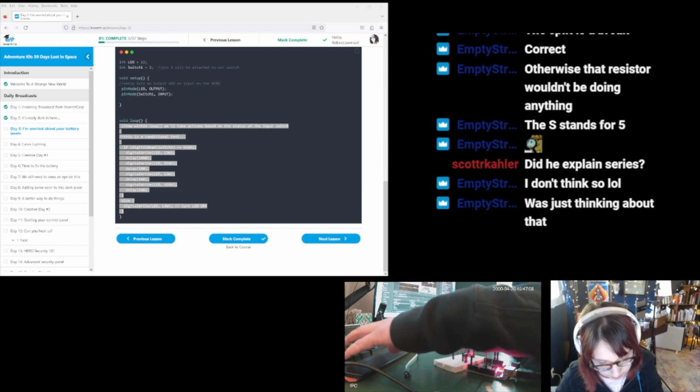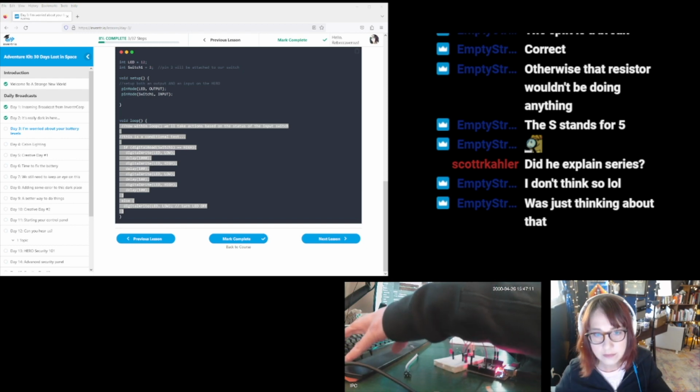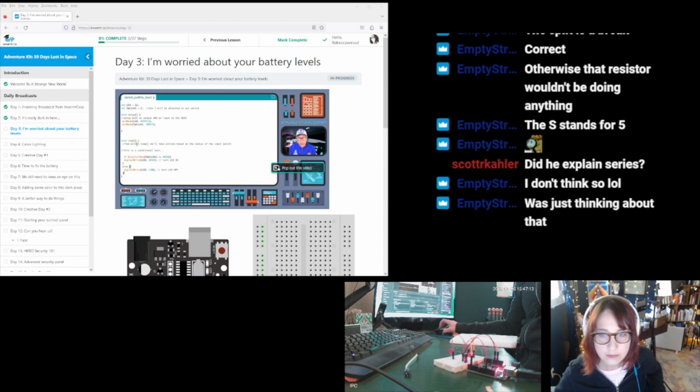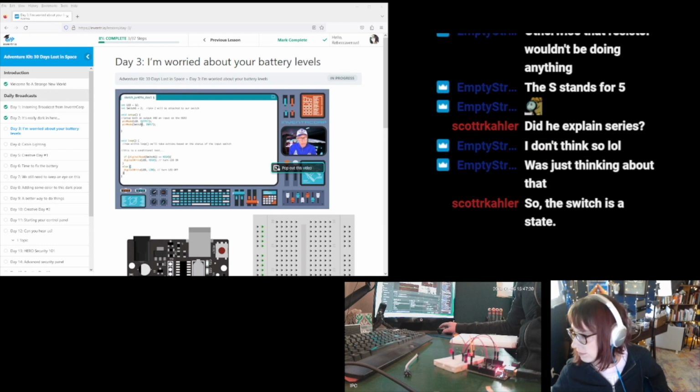I'm making note here that within loop we're taking repeated actions, but these are now going to be actions that are based on the status of the value of switch 1. That is the voltage that is being applied to pin 2.